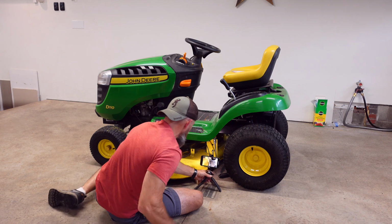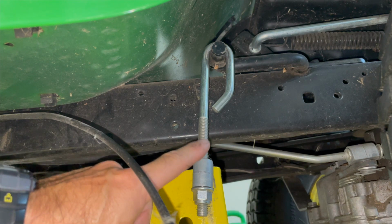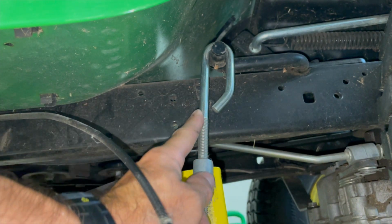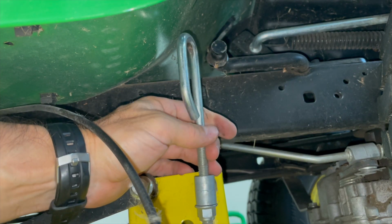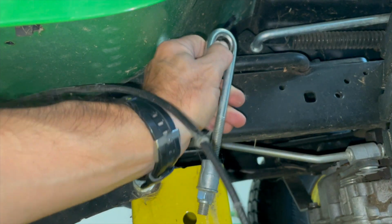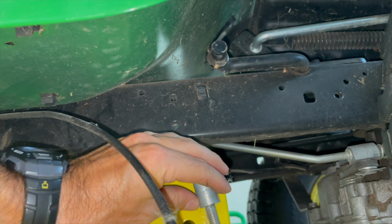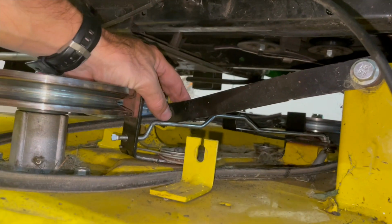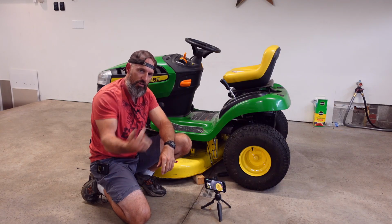I don't want to forget to tell you, so I'm going to show you right now. There's this hanger right here. We can remove this hanger. Just make sure when you put it back on, it is hanging like that. It should go pretty much almost straight down, because I can put this hanger on like this, and that would be backwards. So make sure when you take that off, you remember how you put that back on. So you can pull that off and flop that down. Just let it hang like that. And then you can also take this little black arm off up front, the one you pulled that cotter pin out. All right, now I'm going to do the same thing on the other side.